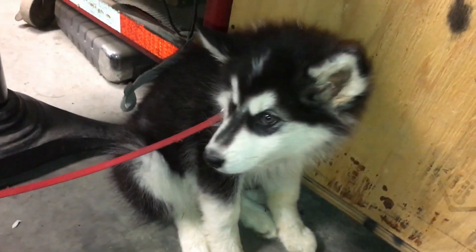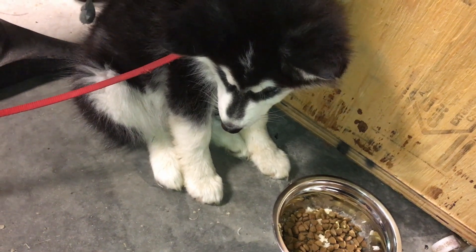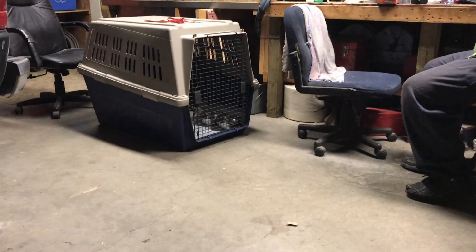We're thinking Poochie — we're not too sure yet. She's looking at the food, just kind of deciding if she wants to. She's going to finally take a drink of water. She hasn't drunk anything all day. She's going for food first — no, water. Yes, drink some water. She feels safe in there, that's for sure. Drink some water, puppy. There's a little bit of water in her food too.